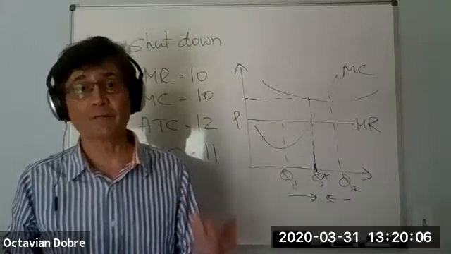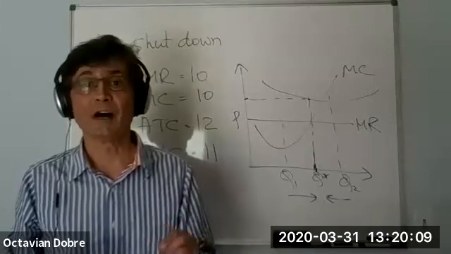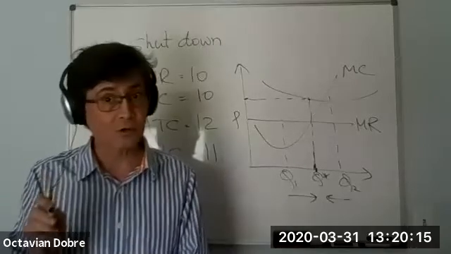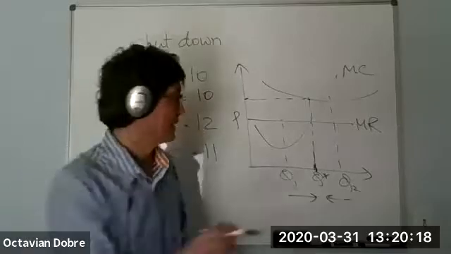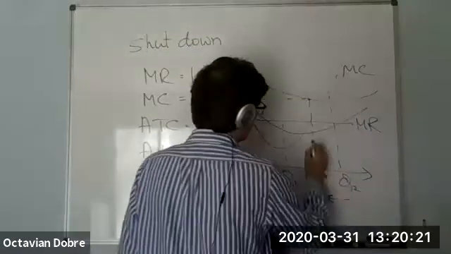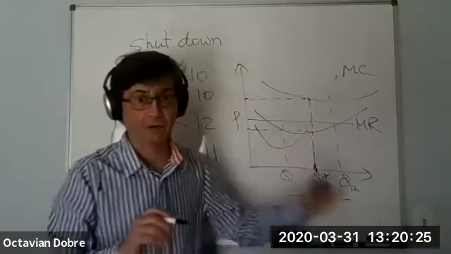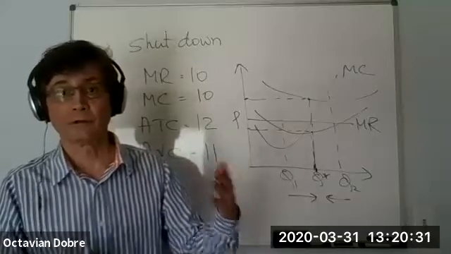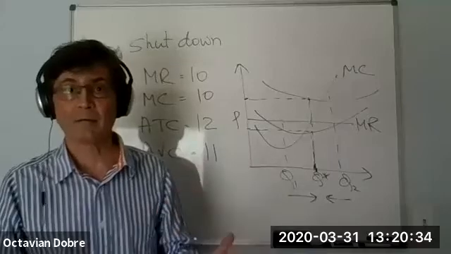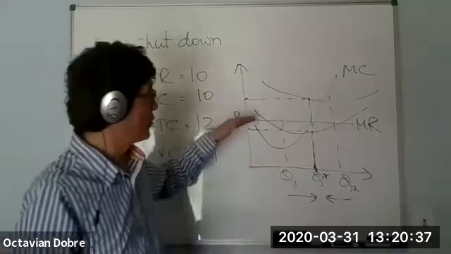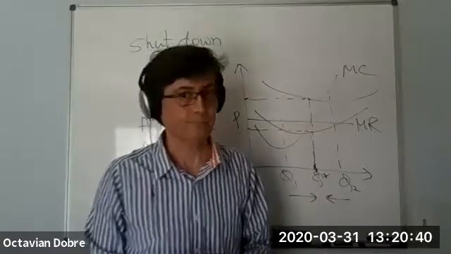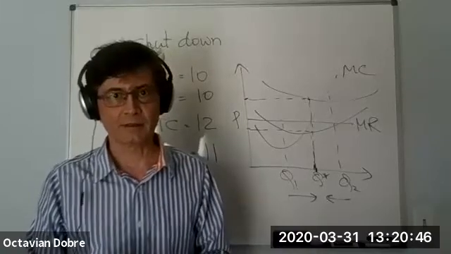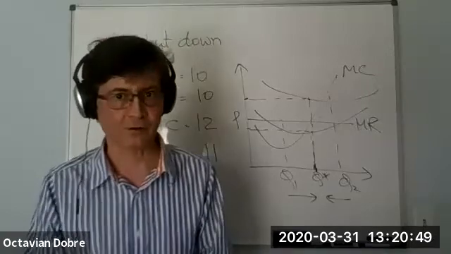And if you're losing money, then you have to look at how the price compares to the average variable cost. So I have to give you the average variable cost. If you go from Q star to where the average variable cost is, let's say here, and you see that the average variable cost is less than the price, that means you are able to cover those variable costs, and therefore you should stay in business. If the average variable cost is above the price, you're not able to cover those variable costs, and you're just better off shutting down the business and being stuck only with the fixed cost.